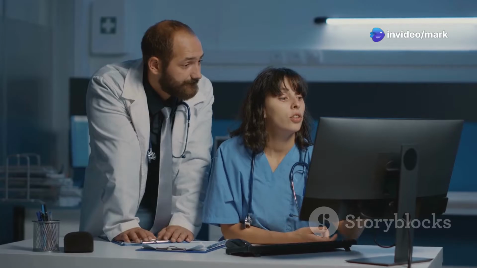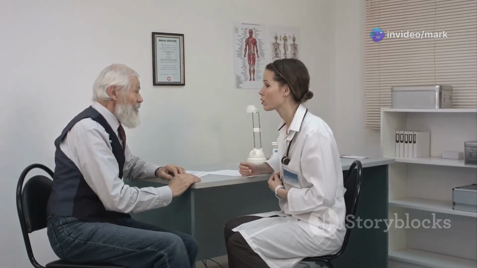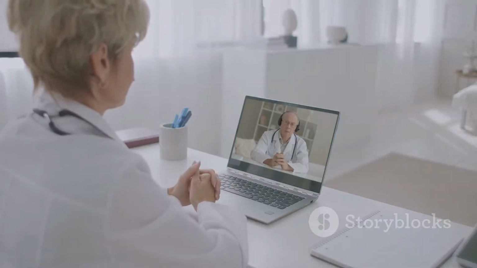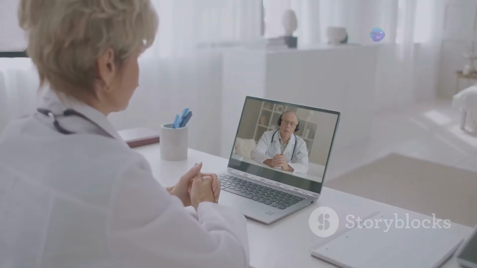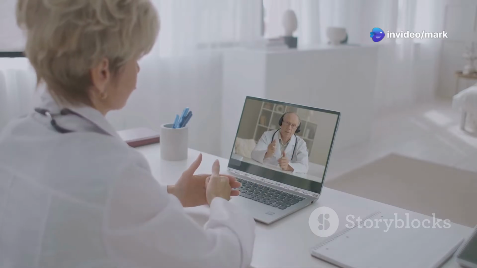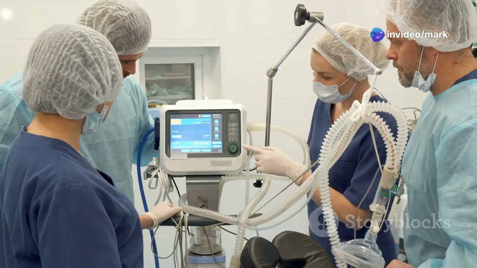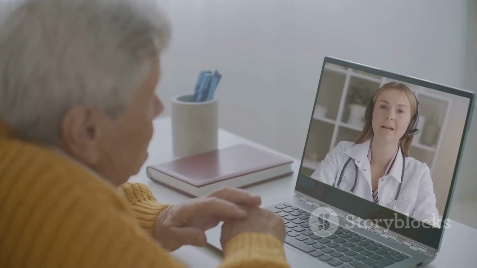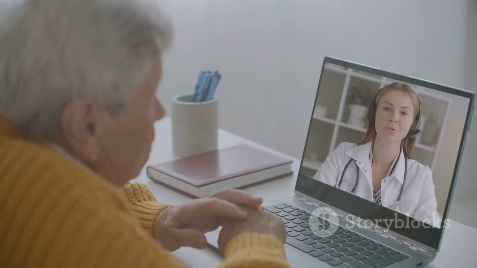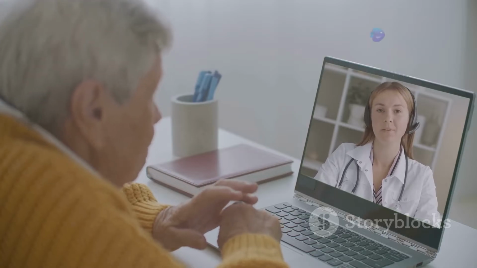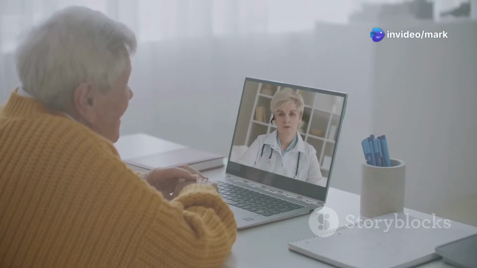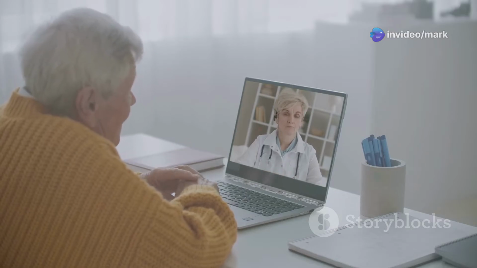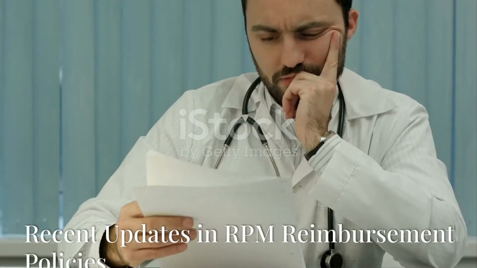Key requirements for reimbursement. To qualify for CMS reimbursement, healthcare providers must adhere to the following. Medical necessity: RPM must be deemed medically necessary and prescribed by a physician or qualified healthcare professional. Device standards: devices must meet FDA standards and transmit data automatically. Patient eligibility: services are generally available to Medicare beneficiaries with chronic or acute conditions. Time tracking: CPT 99457 and 99458 require documented time spent on interactive communication with patients.